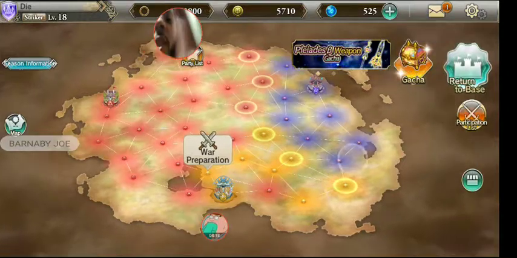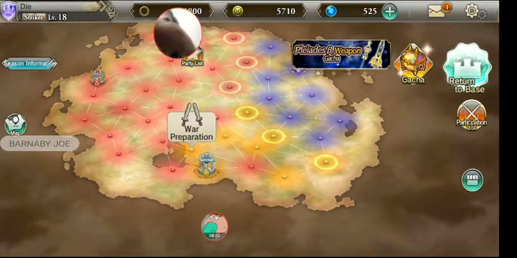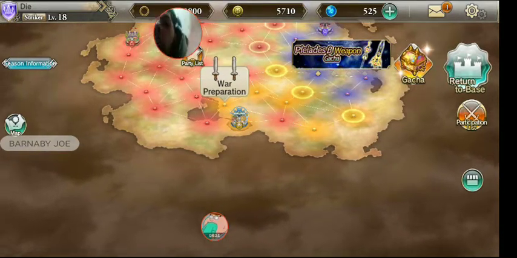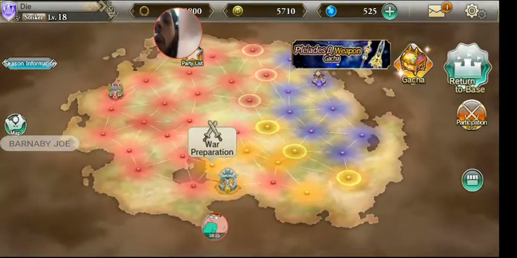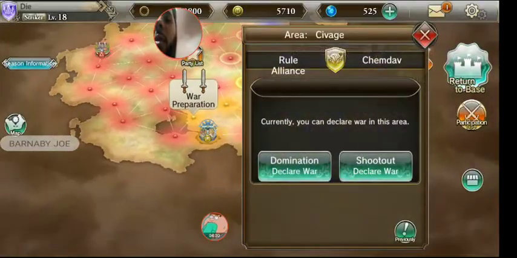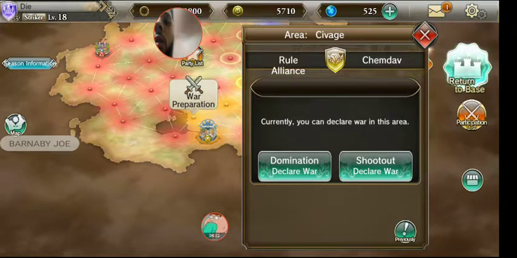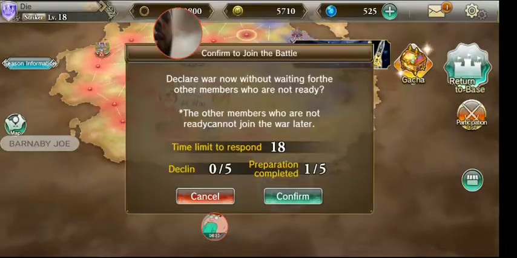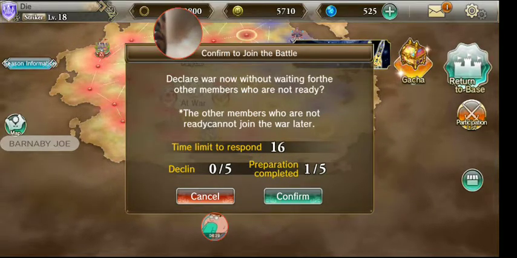What we're looking at here is the strategic map. It's the top right button around this area. This is where you start war with other factions, because this is a heavily faction-based game. It's 50 versus 50. You could declare war. We're gonna do a shootout, and I'm going to explain to you how the shootout works a bit.